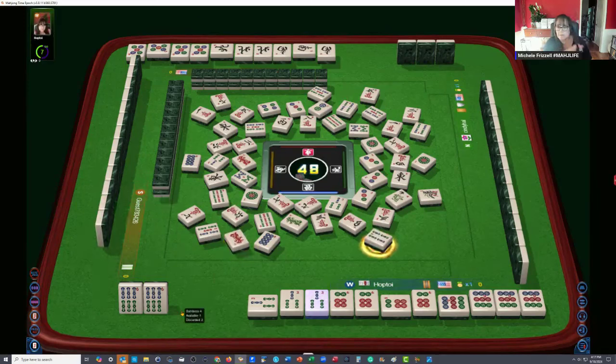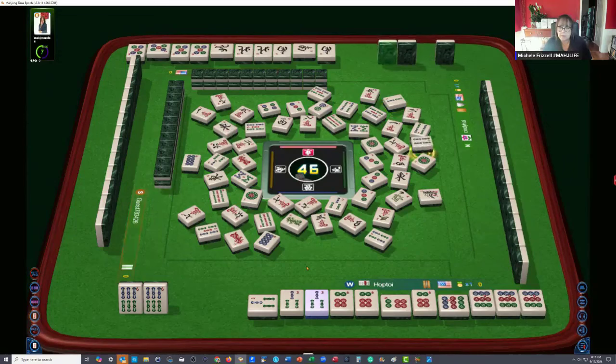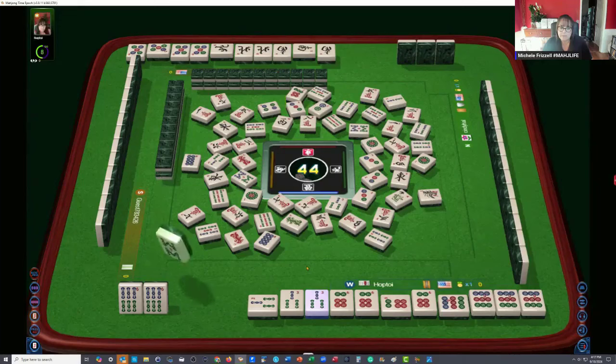Four bamboos. Okay, that was interesting. There's a four bam right in front of them. So two bamboos. I was thinking that was going to be safe. Four bamboos. There goes their four bam. Maybe, seven dots. Maybe they're playing a gap hand. Okay, eight bam. Eight bamboos.